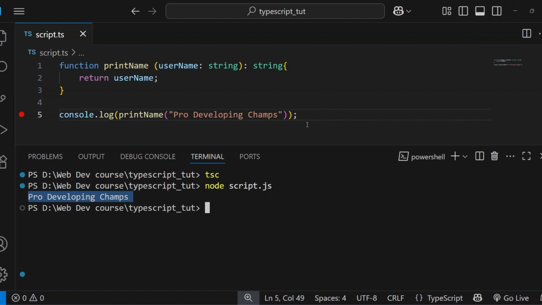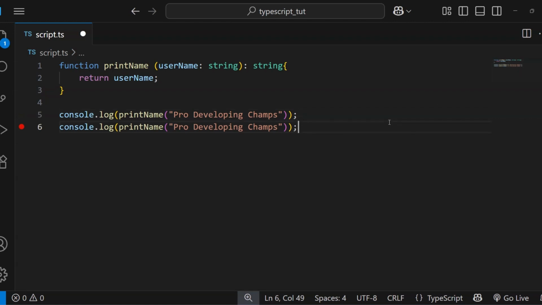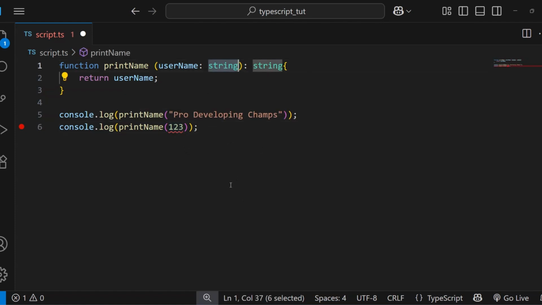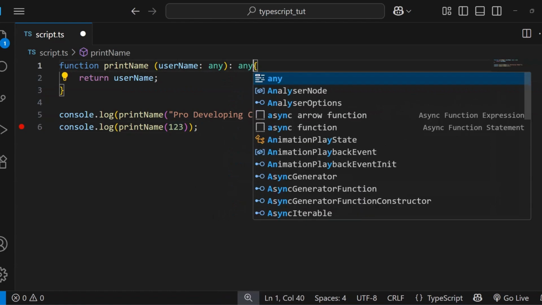Our code runs fine. Now what if we pass a number value to the function instead of a string? As the return type and parameter type are defined as string, it is showing an error that number is not assignable to parameter of type string. So to fix it, we will use the any type.